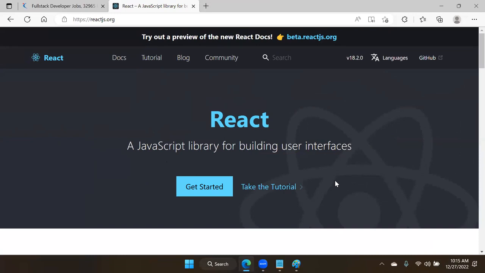So your Java, .NET, PHP, Python projects will choose React when they already have some framework in the background. Understood? That means when they already have some framework in the background, then they will choose a library only in the front end.